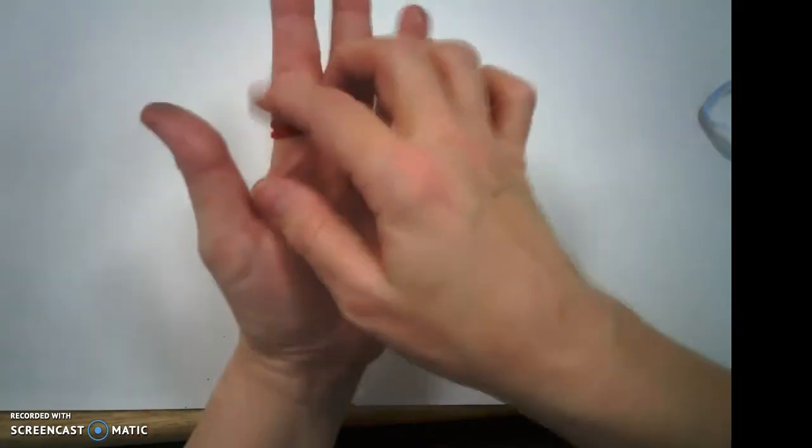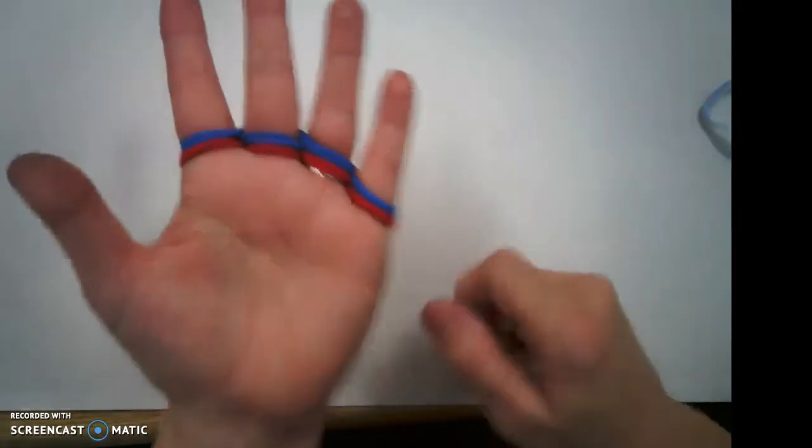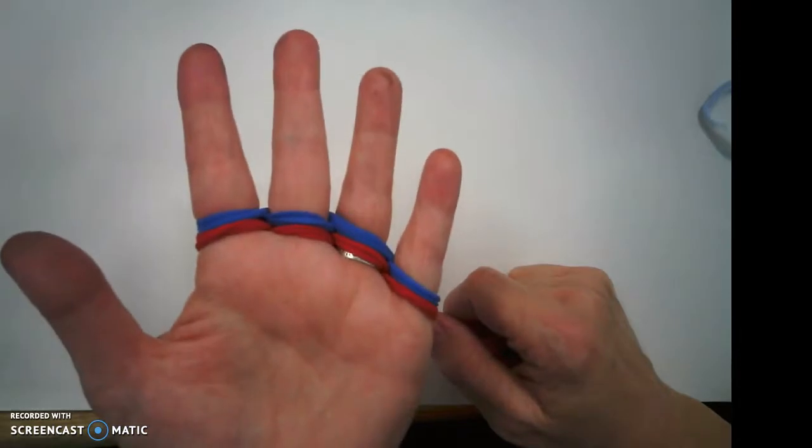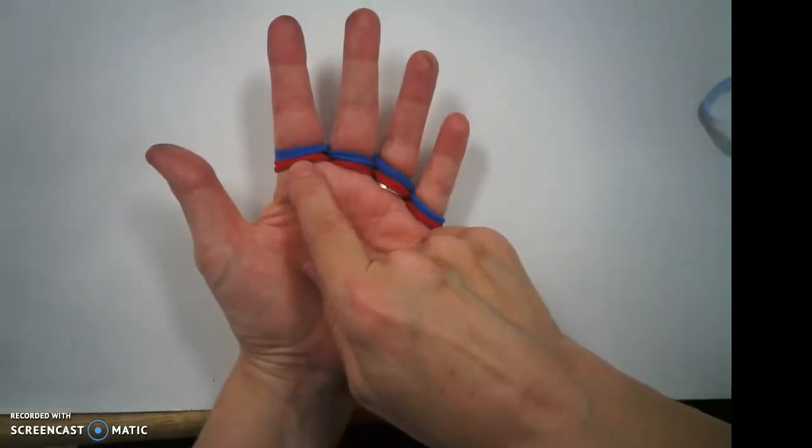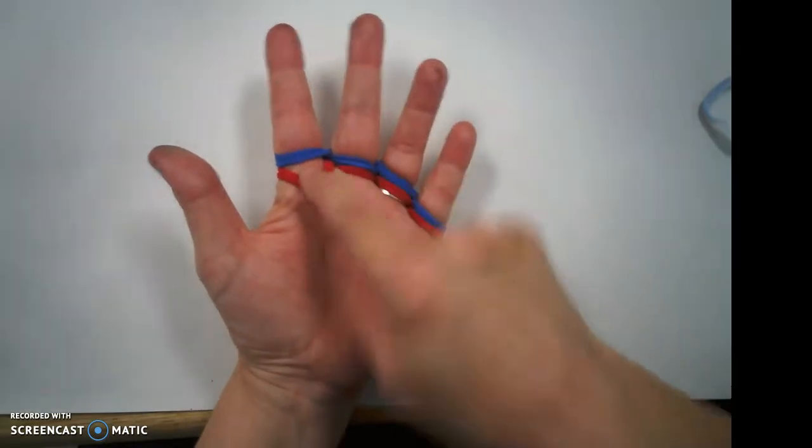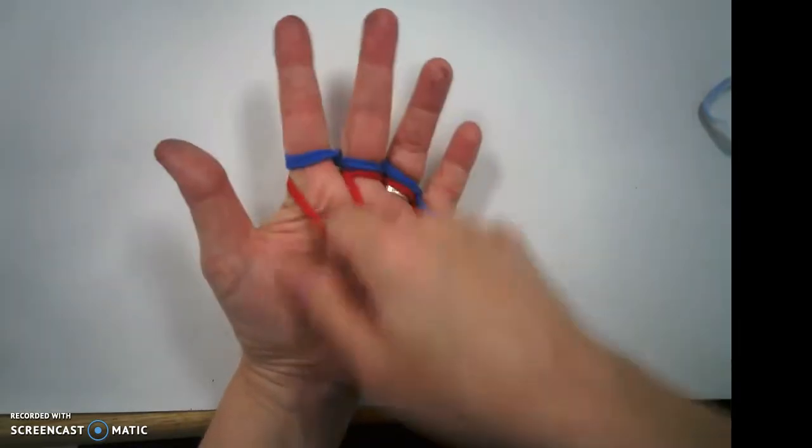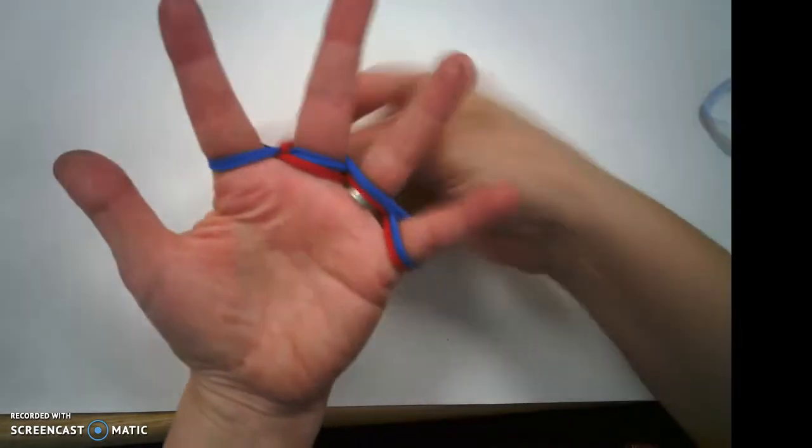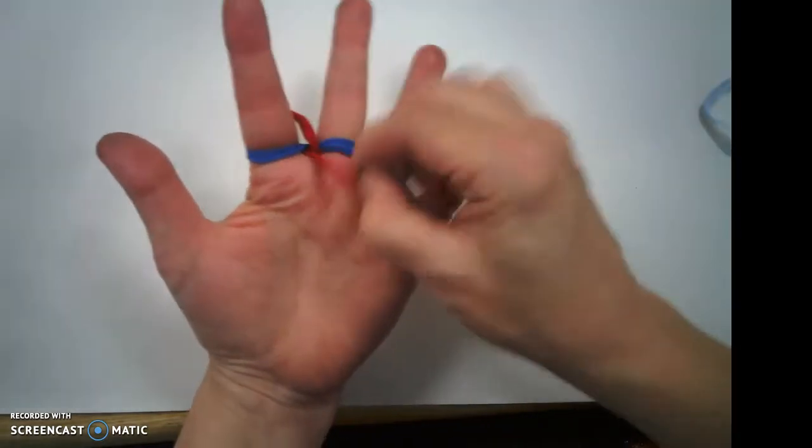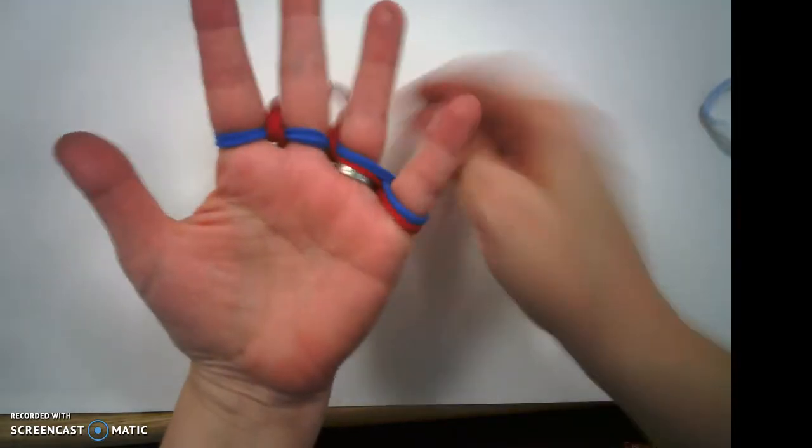Now we're going to pull the bottom one up and over. Grab the bottom one from your first finger. I'm going to go up and over my finger. This is what I call the jump rope. Up and over, go to the back. Go to the second one, jump rope up and over to the back. Don't look at the back, it will disappoint you right now.